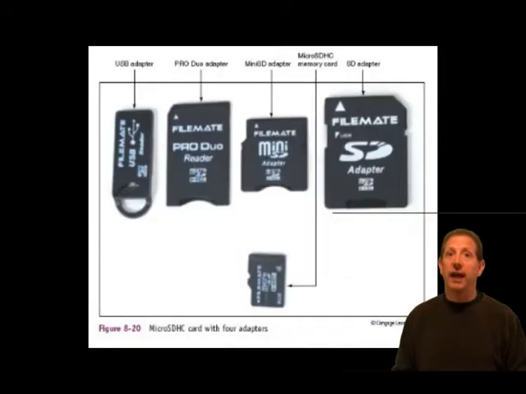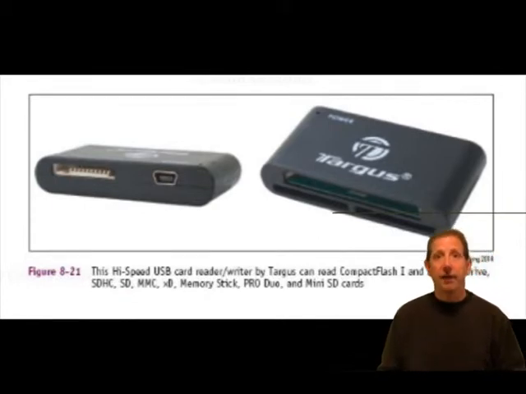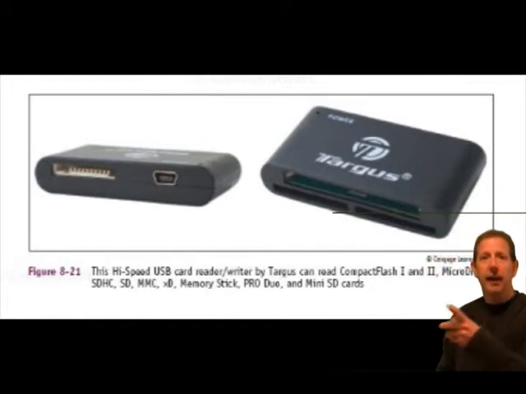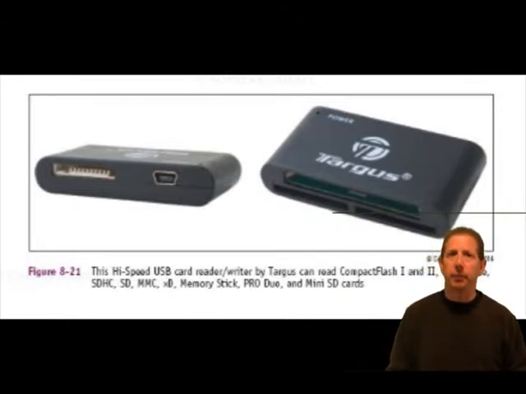If your computer doesn't have this slot, or the slot is not compatible with the type of card that you're using, you've got two choices. Perhaps you can purchase an adapter so that your small memory card will fit into a larger memory slot, or you can install what's called a memory card reader that provides a memory card slot to fit your card. I have an example of one of those behind me, and we have one in the classroom as well, and it connects to your PC using a USB port.